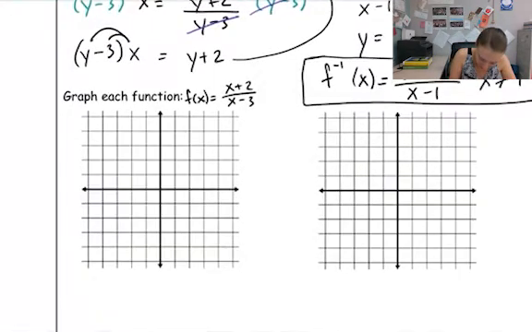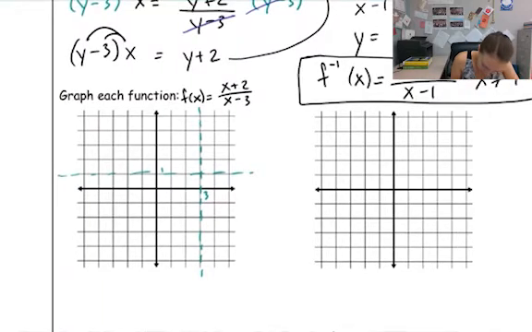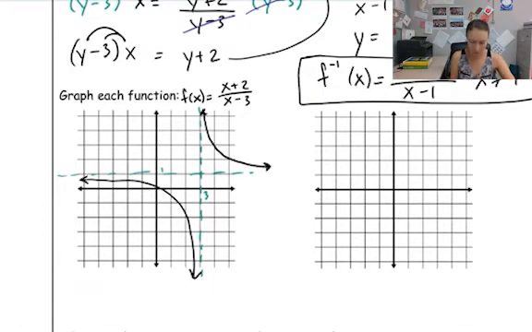So I have a vertical asymptote at x equals 3, and I have a horizontal asymptote at y equals 1. And then let's see, if x was 0, I'd get a negative number. So my function is going to look something like, and I'm just going to do a really quick sketch here. It's going to look something like this and this for f of x. Now, I didn't go through exact points, but I have the right asymptotes and my graph is in the right spots.